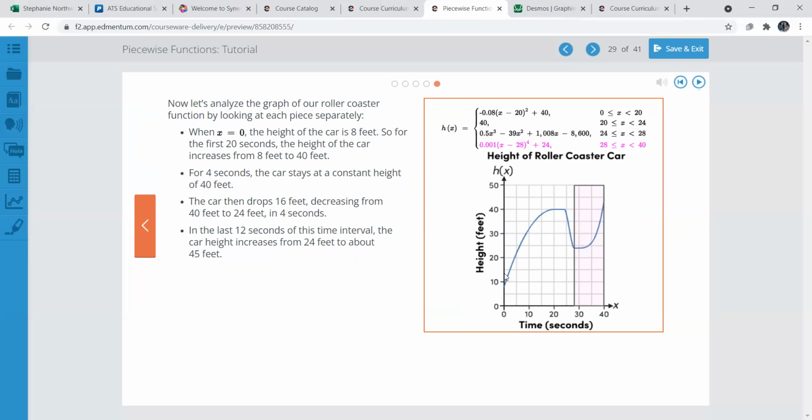So as you can see, you can see why this would be a roller coaster car. It starts up at the bottom, goes up, kind of levels off for a sec. You go down the hill or down the roller coaster, and then sometimes you go back up again, something like that. So a roller coaster car would be an example of a piecewise function. Think of any other examples that you might have.